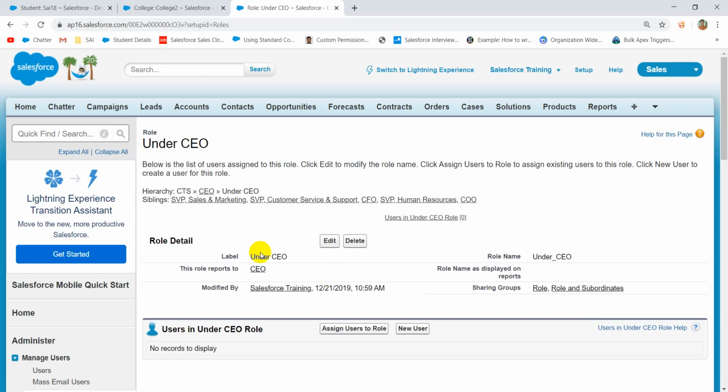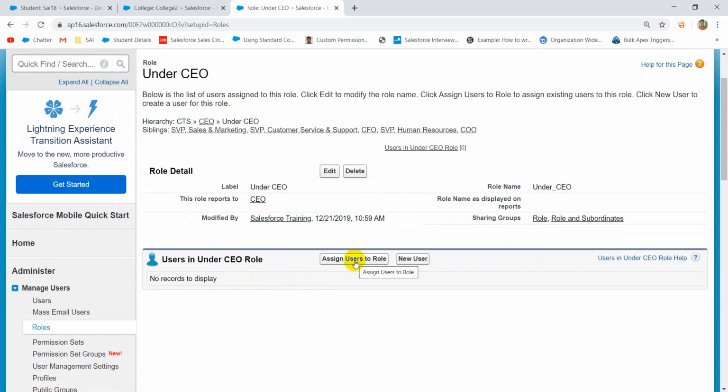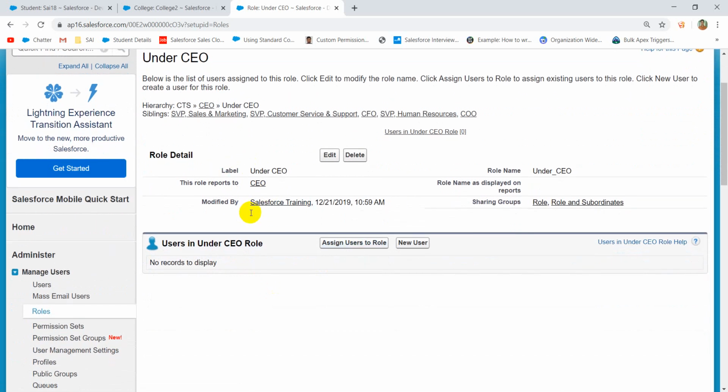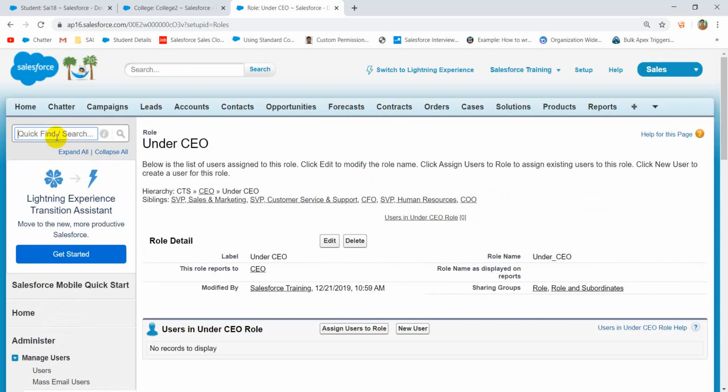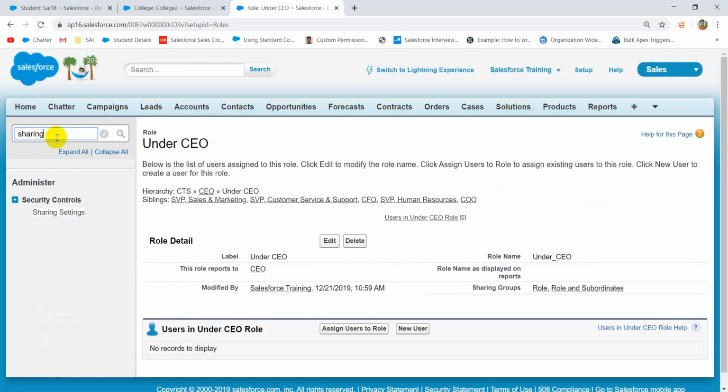Now the role is created, and this role can be assigned to any user. This is under CEO, and then CEO is the actual role. Now go to sharing rules and sharing settings.